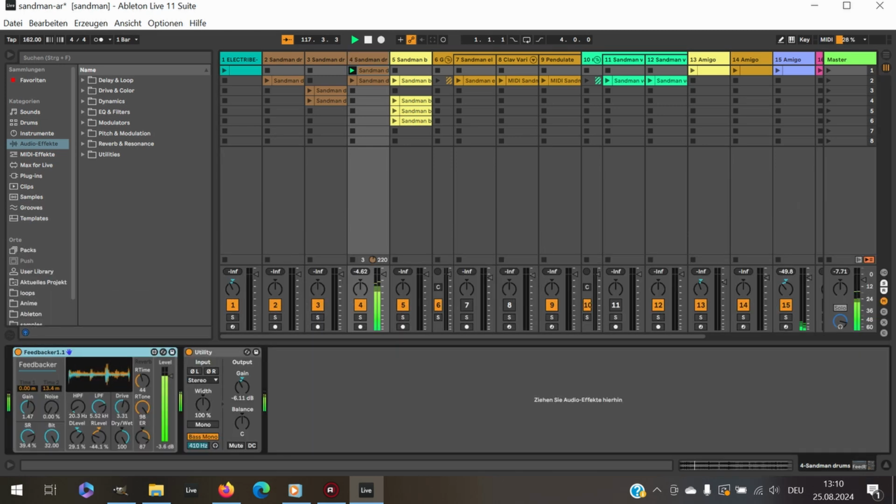So here you can hear the drums. What I did here is put the feedbacker on top of it. It's a really nice little device by a Japanese developer called Amigo Sampler. You can get this on Gumroad for very short money. And it does a lot of things. It adds some feedback, of course, some reverb, delay, some drive and limiting, some noise, some bit crushing. You can do a lot with a very small machine, and as you can hear here, it gives a lot of presence to the sound.